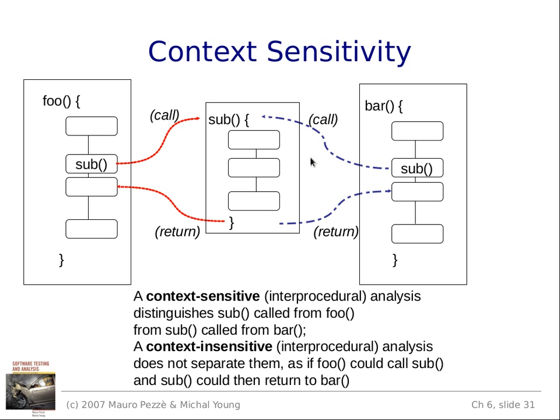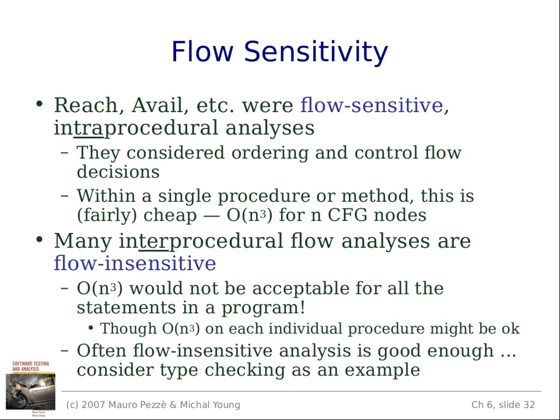Basically, the idea is that you really just want to do the analysis of this function and then leave it alone. The reason for this is if there's a side effect of the subroutine that may affect foo, you want to do the context sensitive analysis in order to figure it out, but the context insensitive will not figure it out. Hopefully your programmers are following good programming practices and there are no side effects here, but we're all programmers, so obviously the context sensitive is going to give you a better analysis, but this goes back to the exponential problem. Well, it's not actually exponential, it's an n cubed problem, so it's a little slow to do this full analysis.